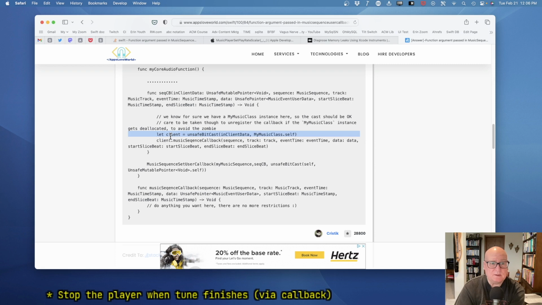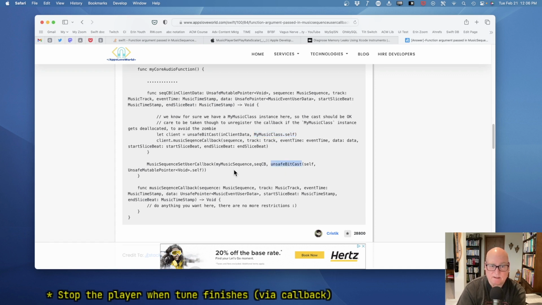Inside the callback, the first thing they do is recover the client by casting it back to myClass.self. We're going to do the same kind of thing, and notice it's an argument on set callback.